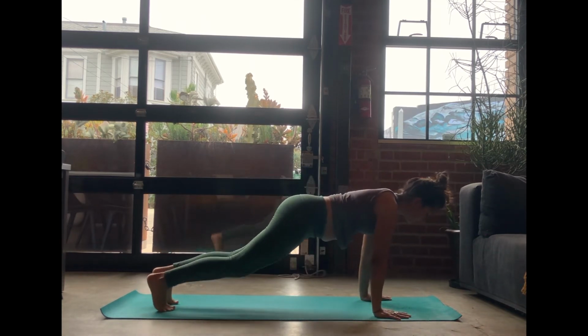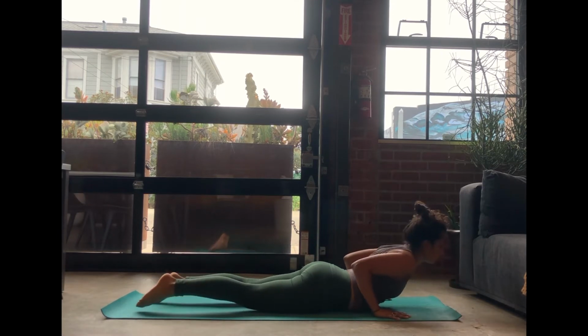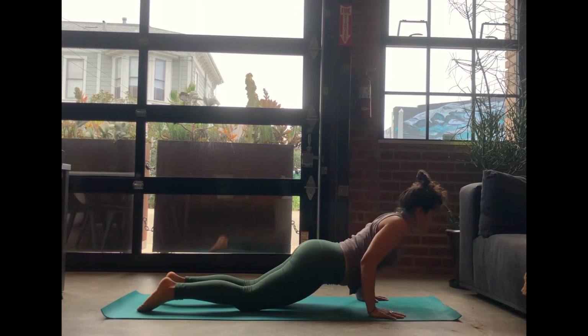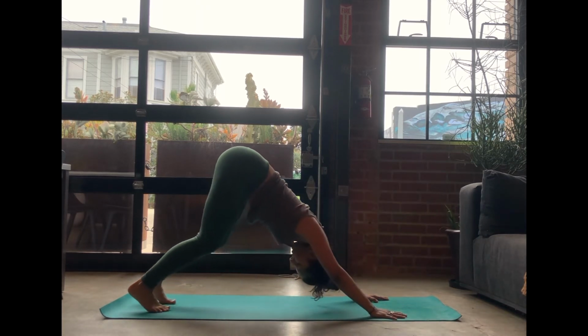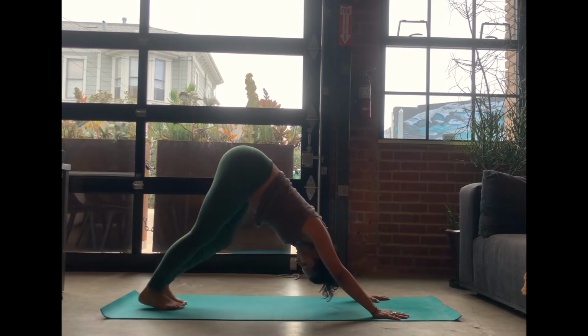You can always lower your knees if you need. Again, following the breath as the guide. Each movement is led by the initiation of the change of breath. Back up into that downward facing dog. And then we'll repeat the other side.